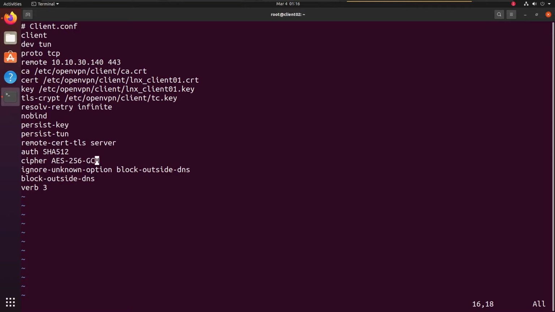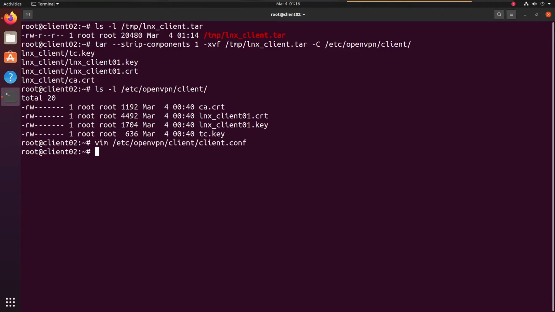Of course, I'm using here the same cipher and the same auth which we have in the server.